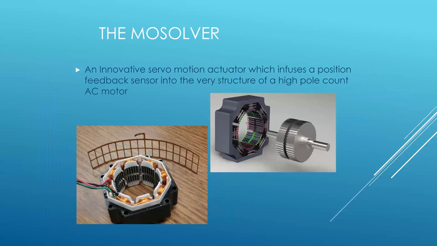Give you a quick one. This is our resolver. We basically take a hybrid motor, add a slot to it, and put a sense coil into it. What that does is sense the magnetic flux going between the winding and the sense coil. It varies according to whether the teeth of the rotor are lining up with the stator or not, and gives us a sine cosine out of it, which is basically a resolver function.